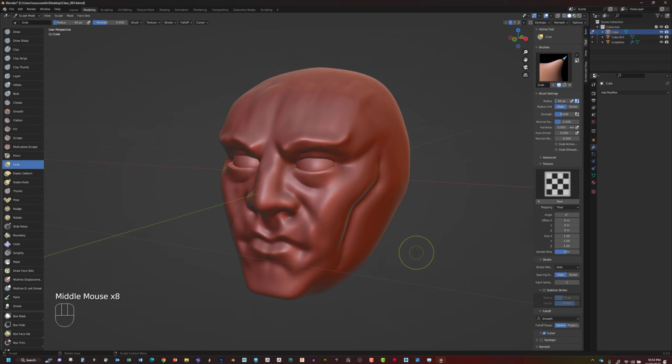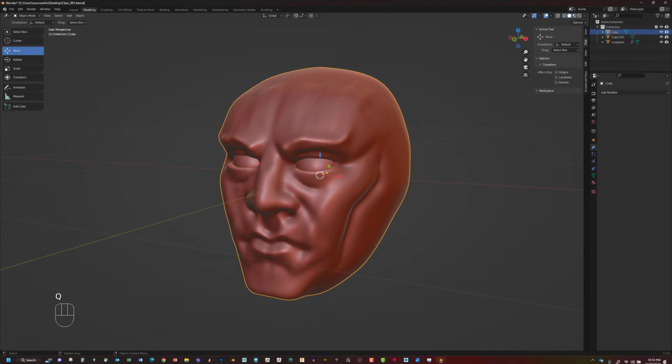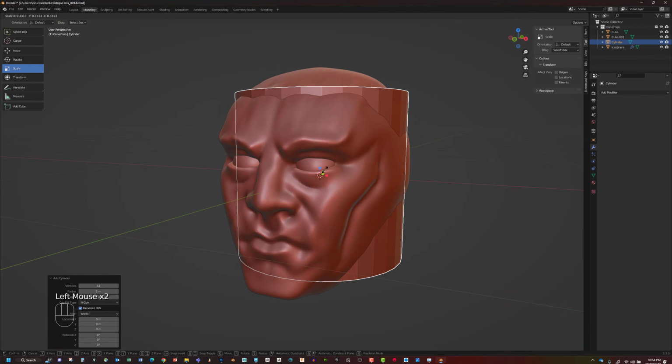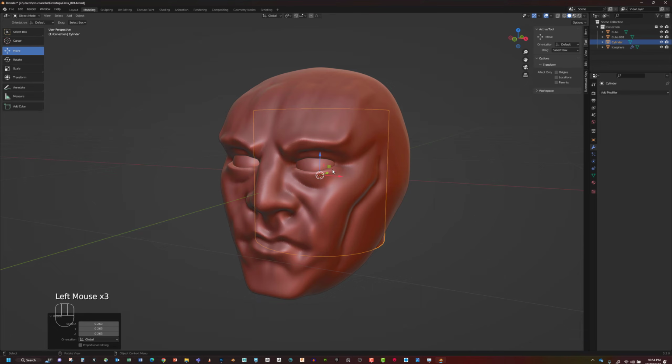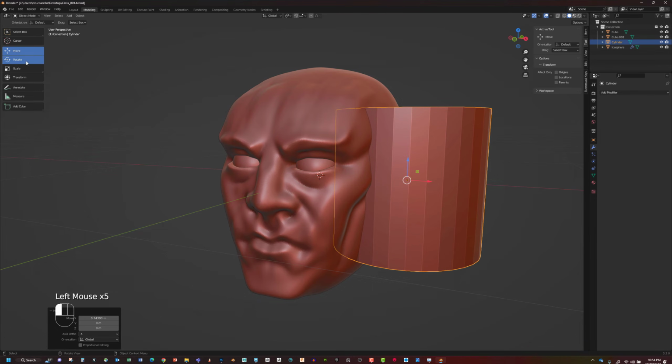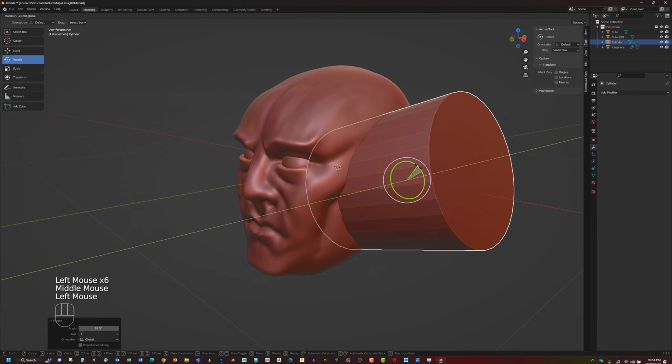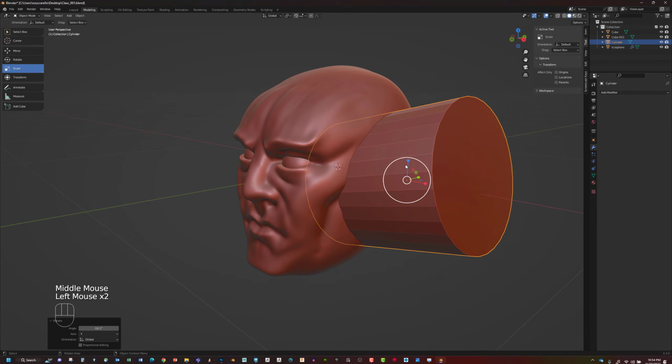So the other thing is, so that's eyeballs, and I'm going to go out of here and go back into object mode, and then I'm going to go and add, and then I'm going to use a cylinder. So I'm going to try and do this. I want to scale this down, move it over. So I'm going to make a shape for an ear. So let's put it on rotate like this. Put it more at this angle, and then I'll scale it along this direction and through here.